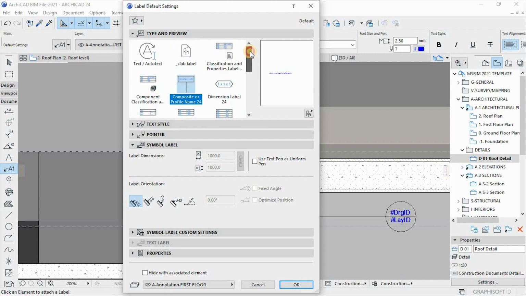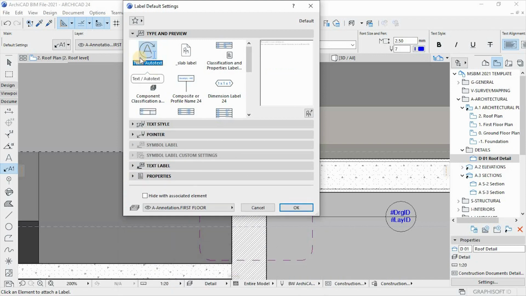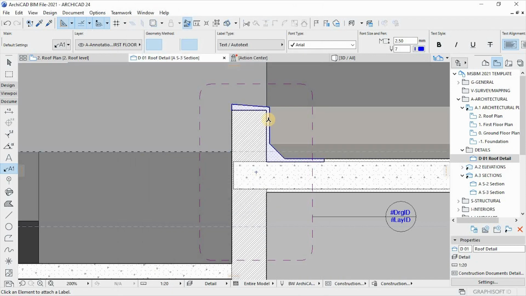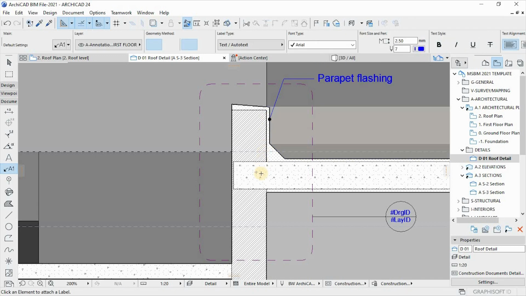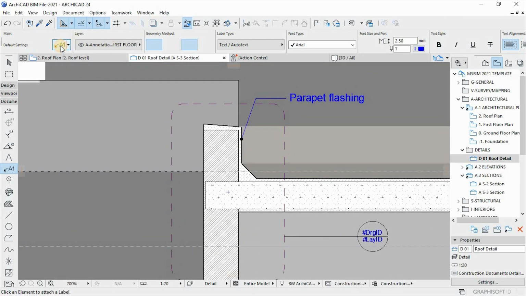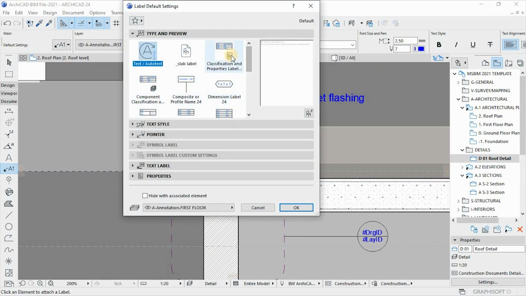Let me start with the first one, the text or auto text, whereby you just click on the component and then key in the information manually, or typing in the description of that component. So if you go back, another one is to use the classification and properties label, where you set a criteria on how the information should be extracted from the component.